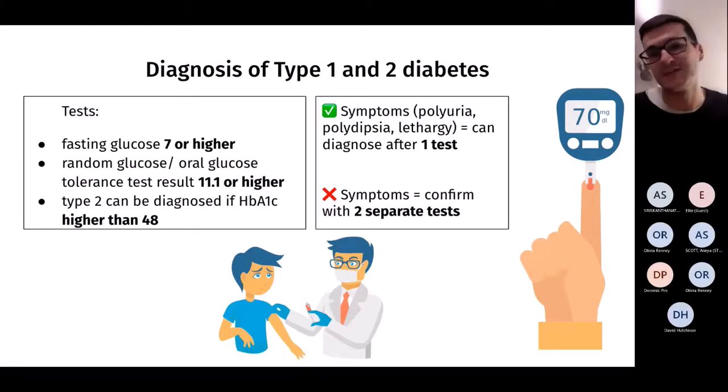So, like with anything in medicine, we're using a variety of things to come together into our clinical judgment to make a diagnosis. If they've got symptoms of diabetes, like polyuria, polydipsia, lethargy, then just one test result that's indicative of diabetes is enough to diagnose it. Whereas if they're asymptomatic, you need 2 separate tests, like a fasting glucose and an oral glucose tolerance test, or a couple of the same test over time, to confirm that diagnosis, because you haven't got the symptoms to increase the clinical likelihood. Yeah, if that makes sense. So, next question.